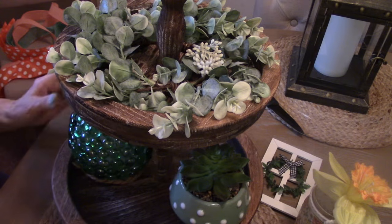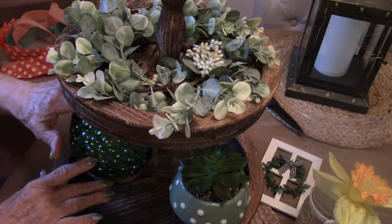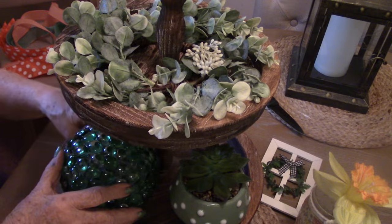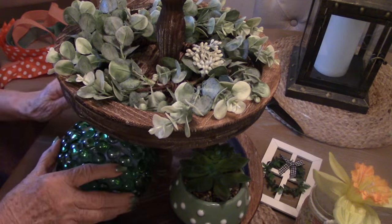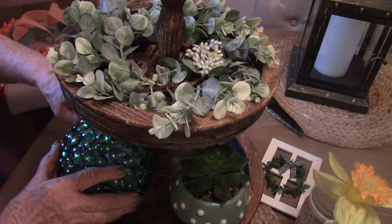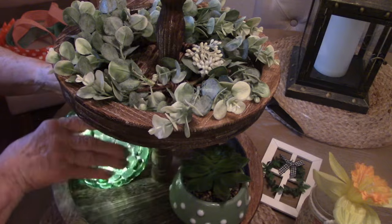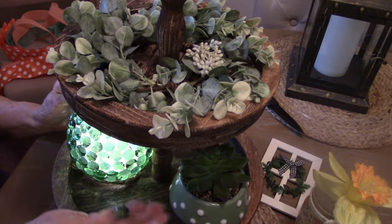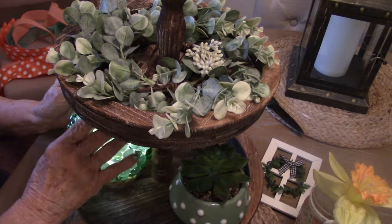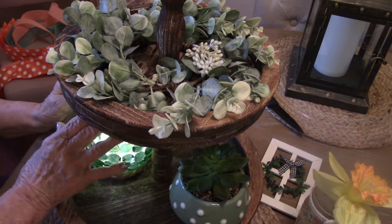Okay, so we're back in the kitchen and we're going to finish up the kitchen decoration. In the two-tiered tray, I've got a few things on it. One is this light that we made several years ago. It's actually just a bowl from the Dollar Tree that I put the little gems all over. I have to glue a couple of them back on. And I have some fairy lights on the inside.